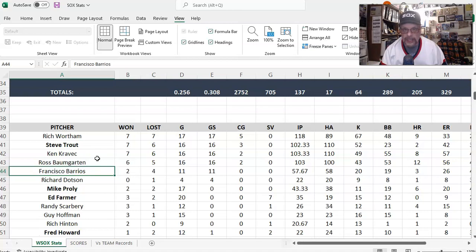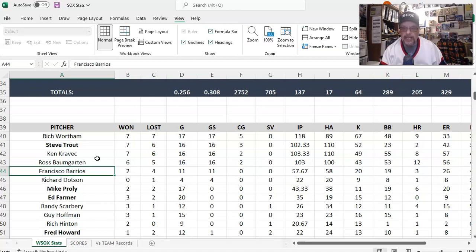one of the things that I'm doing differently than Tony La Russa and Kessinger did as managers of the team is I'm not doing this mix and match of guys from the bullpen to the starting rotation to the bullpen to the starting rotation. I've set on basically five starting guys, and then every once in a while I'll slip someone else like Dotson or Britt Burns in there. But basically, I'm trying to go with just the five-man rotation and keep Proley, because that's what it was. Proley and Scarberry spent a lot of time flip-flopping between the rotation and the bullpen. I'm keeping those two guys in the bullpen.